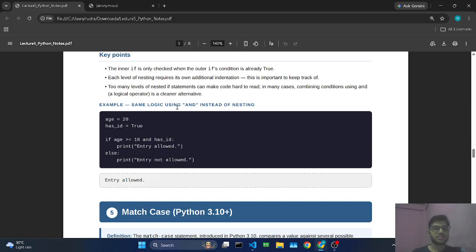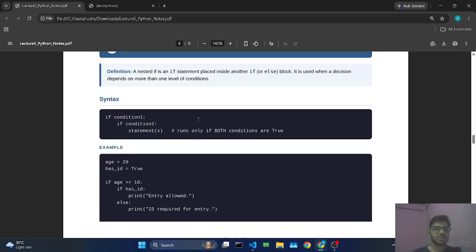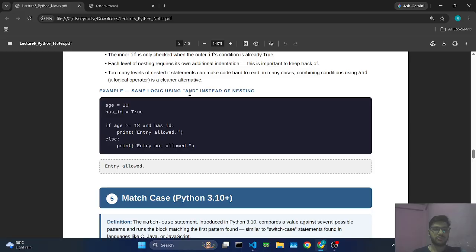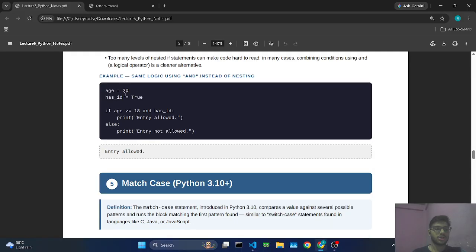Like for example, the same logic using and instead of nesting. Like the same example we did here, instead of nesting we can just use and. We have already studied and. So, age is 20, has id is true. Here we have written a condition: age greater than or equal to 18 and has id. So here and means both the conditions should be true.